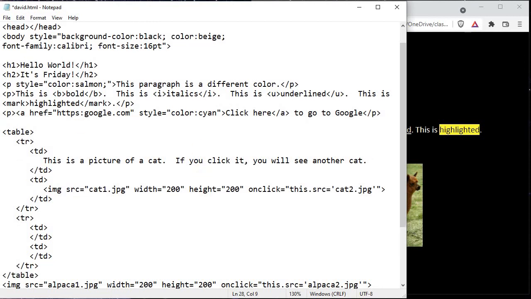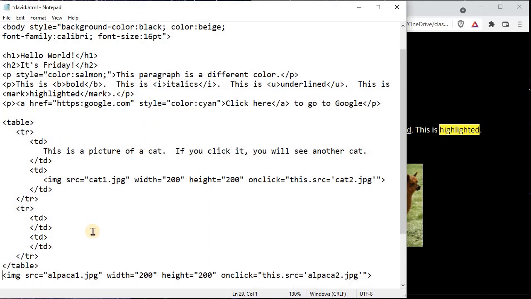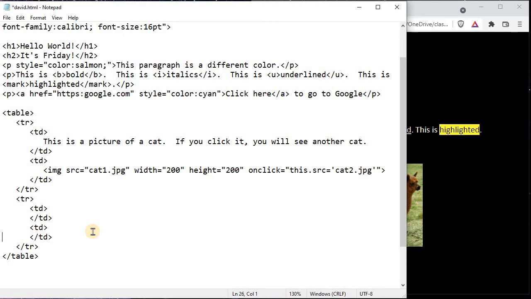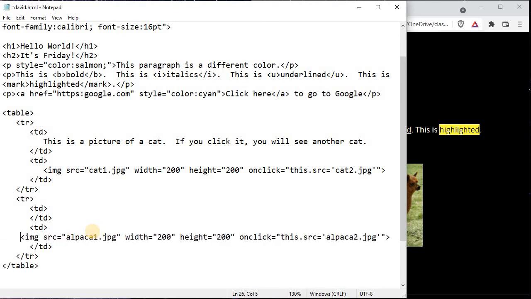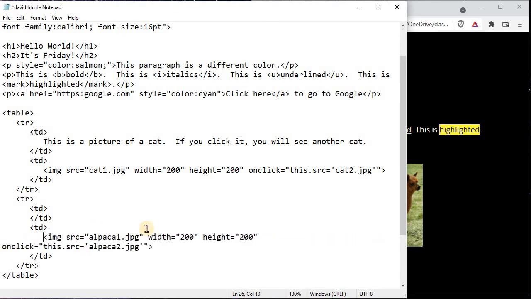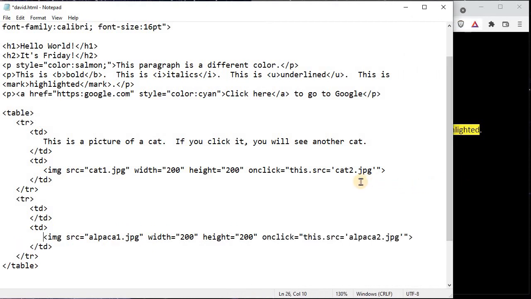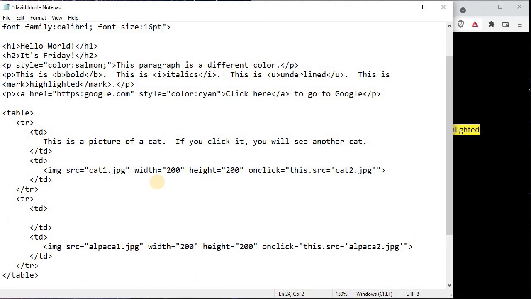So hopefully you can try to figure out this formatting right here that I've done. And now my second image I'm going to put into here. I'll go ahead and indent it over. I need to expand it even more. Okay. And so then this will be where the text is for the alpaca. This is an alpaca. Okay, and so you can write a whole paragraph there.